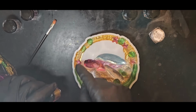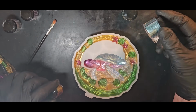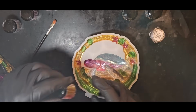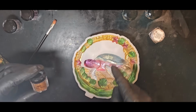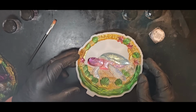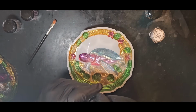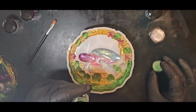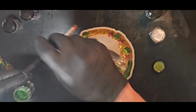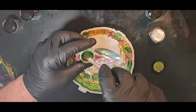I used green for the plants, and then this light blue for his shell, gold to represent the sand and the seafloor. So that's what I'm going to do. Now what I'm going to do for you is show you a little bit of magic, hopefully. Get some of this green.